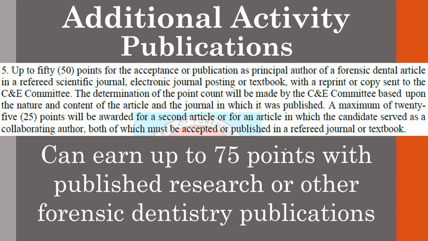The point breakdown is going to depend on what type of article, what journal it was published in, or what textbook it was published in, etc. And then 25 points can be awarded for a second article or any kind of textbook chapter or things like that you are a collaborating author on. Again, they're going to want to see this in some sort of peer-reviewed publication.